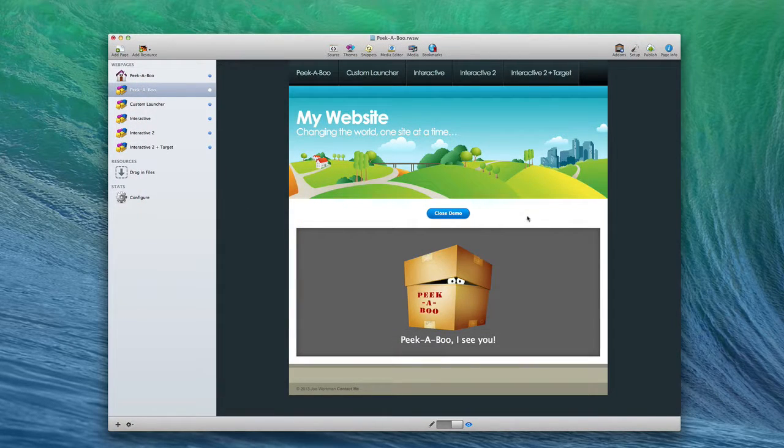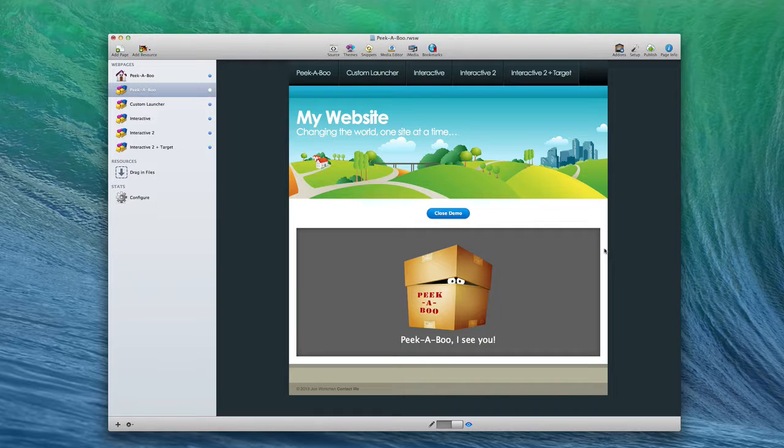Now, out of the box, PeekABoo will look like this. It takes up 100% of the container that it has within it. It will not go edge to edge for you. And unfortunately, this isn't something the stack can do for you automatically. Essentially, what's going on here is the theme has added some padding around your main content area. And for most use cases, this is exactly what you want. However, in the times where you'd like some content to go edge to edge, this is less than ideal.